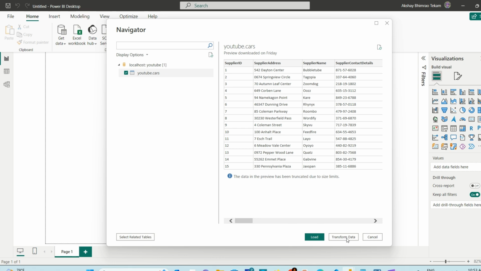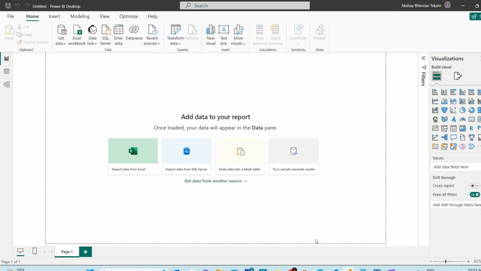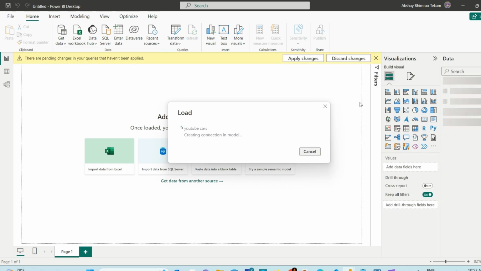If you need, you can go for Transform Data. First, I just need to load it into the Power BI model. Once you load anything into Power BI using import mode, you create a copy and paste that copy into the Power BI model. So the data resides in the Power BI model. That's why it acts fast. That's why the transactions in import mode are fast rather than DirectQuery. We already saw the difference between DirectQuery and import mode, so I don't think I need to explain it again and again.